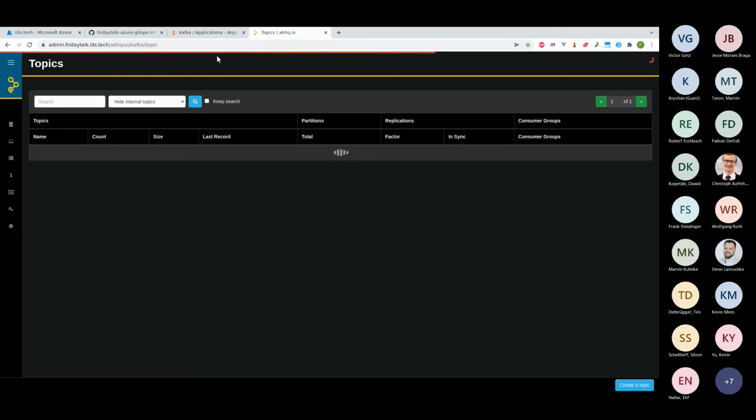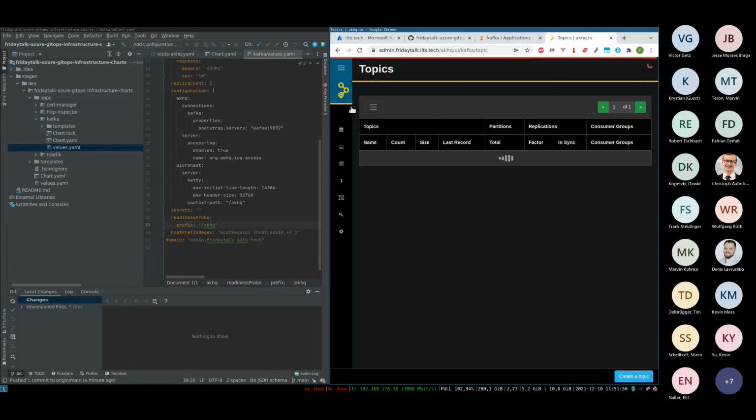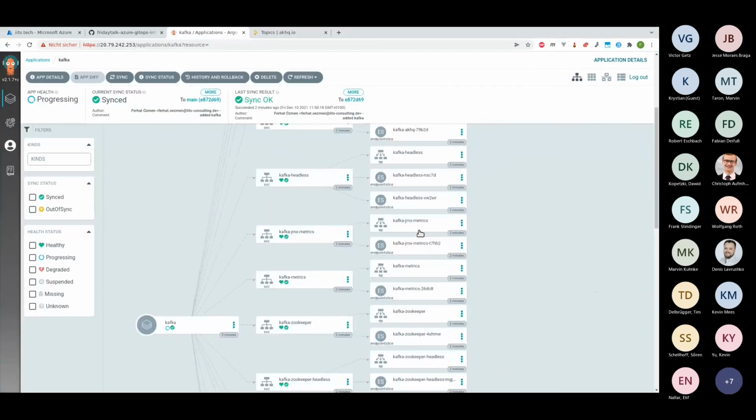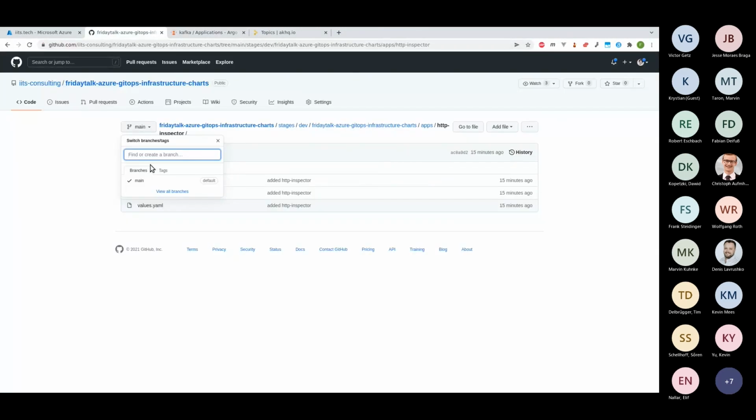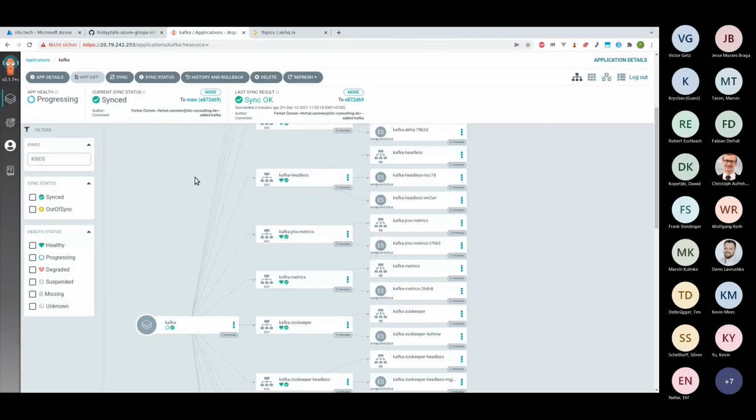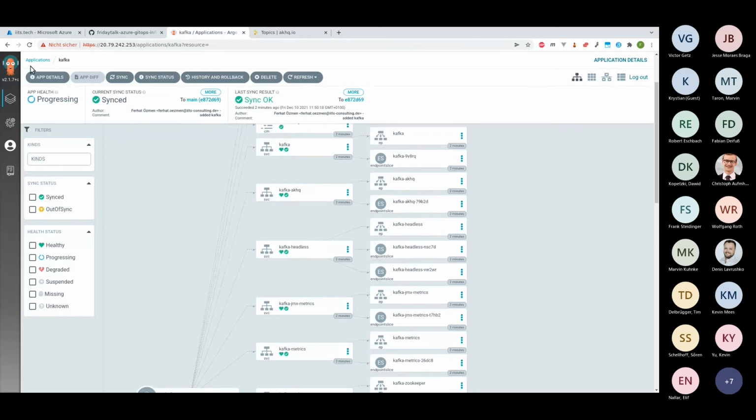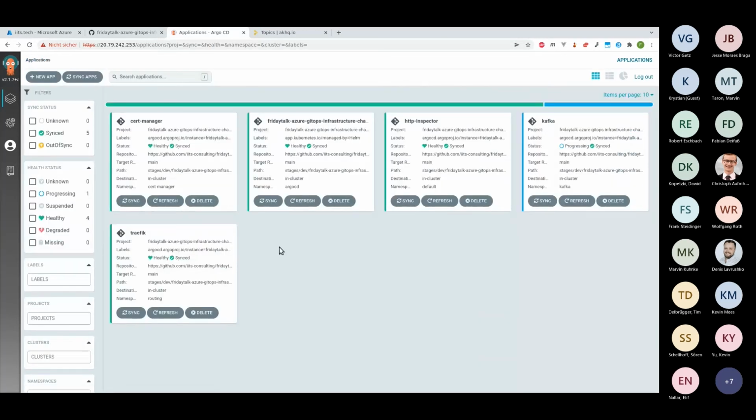So it's unbelievable how fast and easy you can deploy Helm charts in your Kubernetes cluster. Now imagine all those steps I just did that you had to do manually using Helm and Kubernetes itself. That would be rather a pain. And using Argo CD and your Git repository as your single source of truth is incredible. So even if you don't know that much about DevOps, you can use Argo CD.